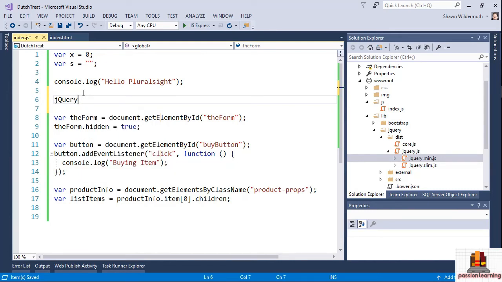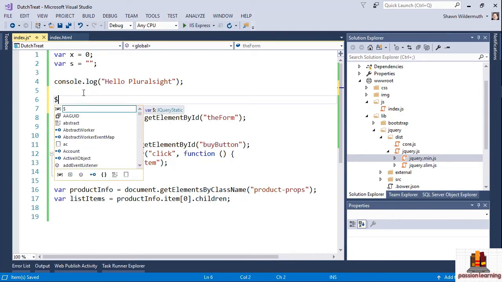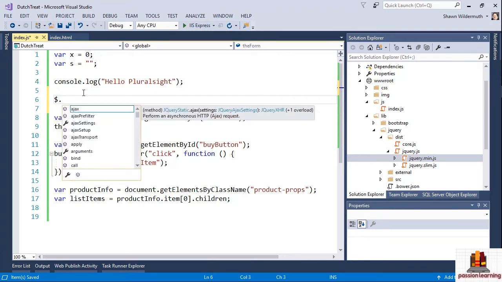And we're not going to use many of these, but one of the interesting things about jQuery is that most of the time people aren't using jQuery as the actual API. They're using $. So if you've ever seen a lot of code that uses $, it's an alias for that name of jQuery. So we can see the same APIs are available on $, as they are jQuery. And this is a shortcut so that we don't have the word jQuery everywhere, and the size of our JavaScript file is going to be a little smaller.